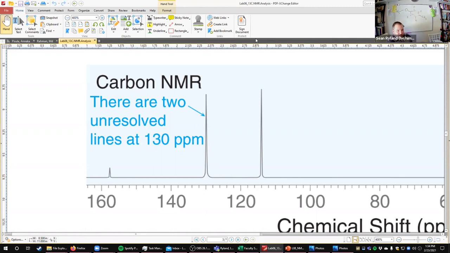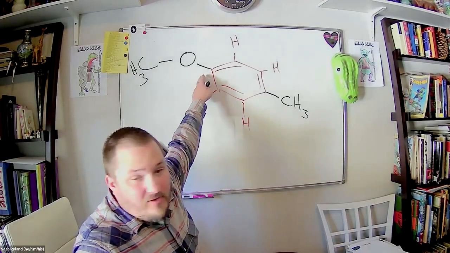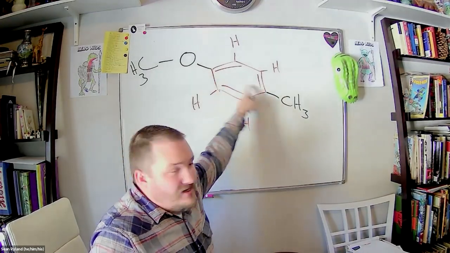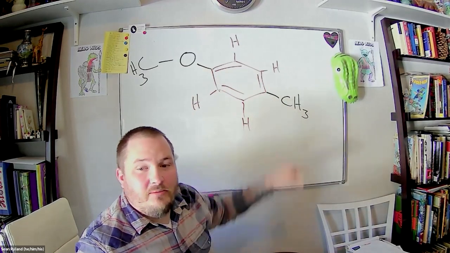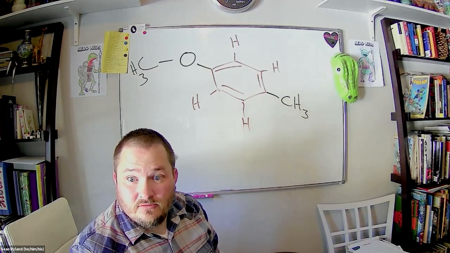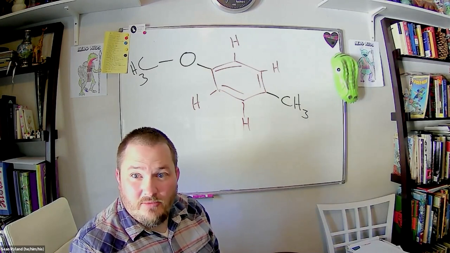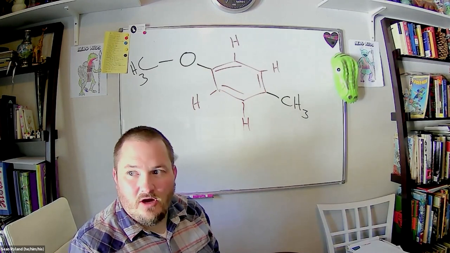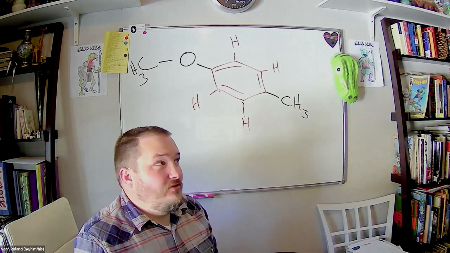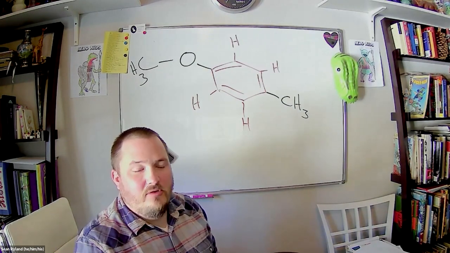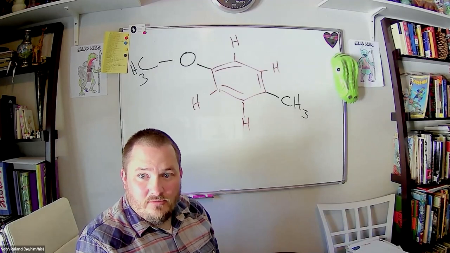But the other place that carbon 13 NMR is really helpful is that in the proton NMR, these carbons didn't show up as a separate signal, right? Because they don't have an H on them. Proton NMR only shows protons by definition. So any carbon that doesn't have a hydrogen attached to it won't show up in a proton NMR, but it will show up in a carbon NMR. So in other words, you don't have to worry with the carbon NMR that maybe that one's just not showing up at all. Every carbon will show up in a carbon NMR.